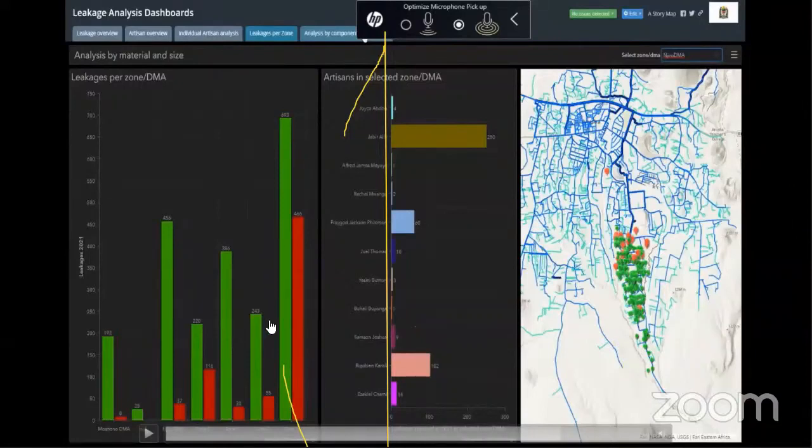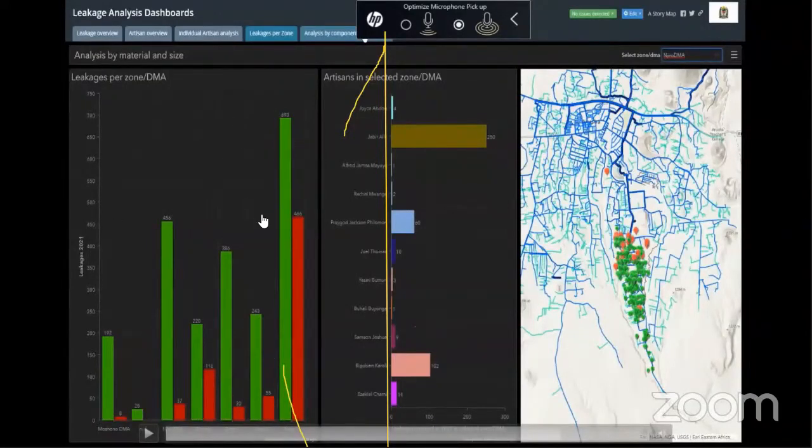So as non-revenue coordinator, I can have an overview of this combined dashboard, how we can deal with non-revenue water and how I can assist in which network part we can replace the pipe, or in what area we can motivate the plumbers or the artisans on what to do in their work on site. All the management in our utilities can see in which zone we have many active leakages and the already repaired leakages.